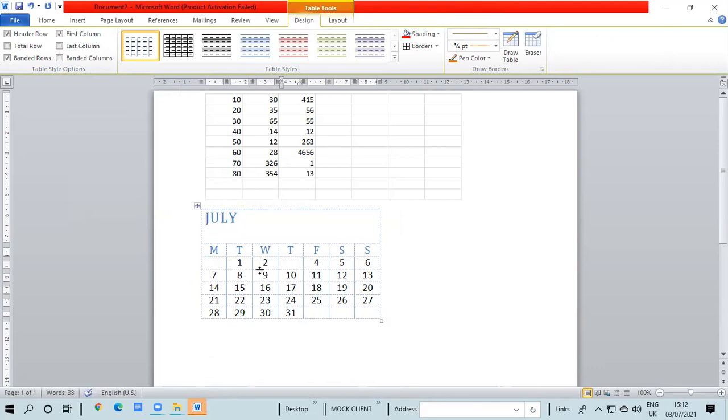I can change the dates. So today is Friday, for example. I will make the change first, then second, and today, for example, third.